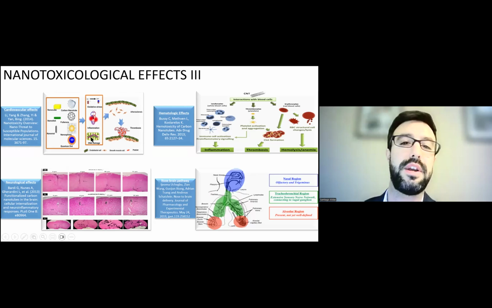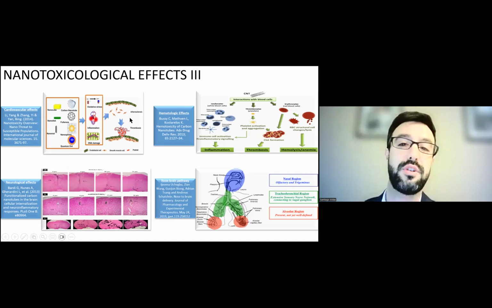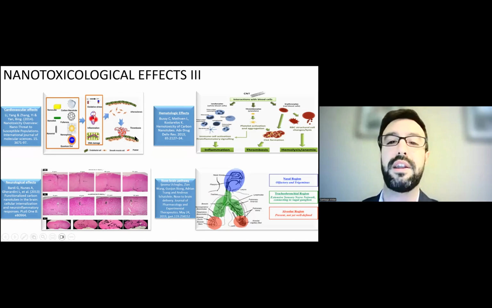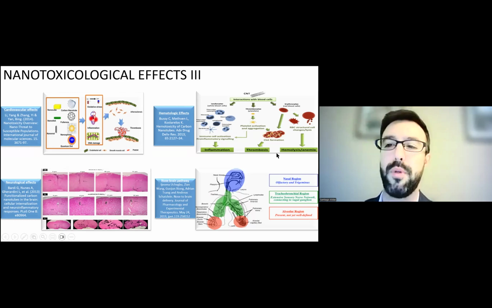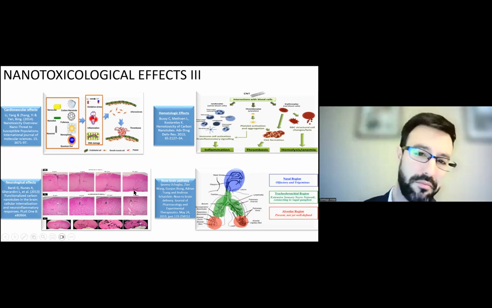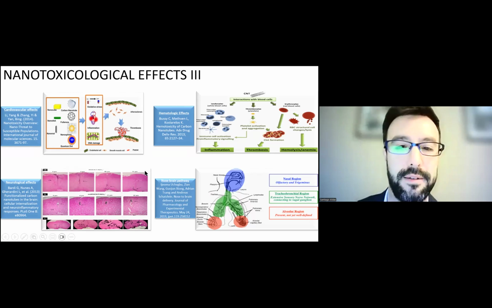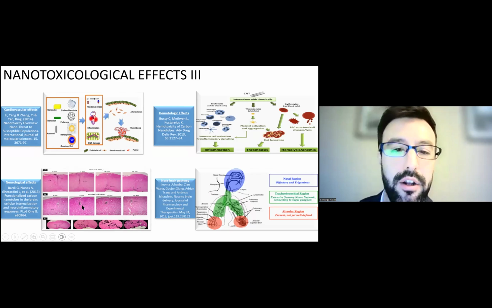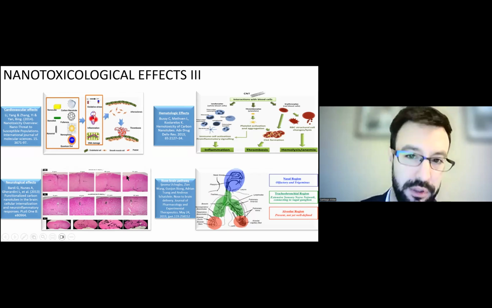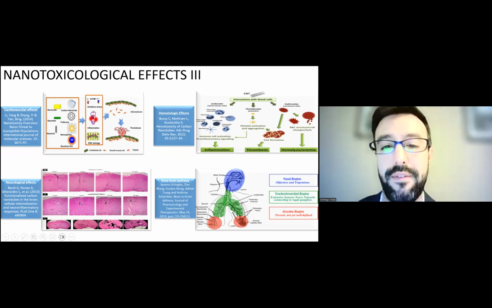Once again, oxidative stress that causes inflammation and DNA damage, which leads to acceleration of the atherosclerosis process, and finally thrombosis. Hematological effects, which finally cause inflammation, thrombosis, hemolysis that leads to anemia. Neurological effects. We can see here a picture of the neuron brain, and we can see some black dots over there, which are agglomerates of elemental carbon and multiple wall carbon nanotubes that gather together. That's one of the physical-chemical properties that they have.